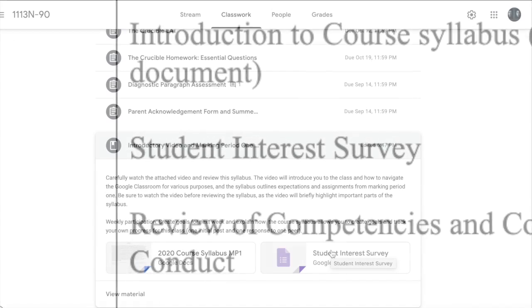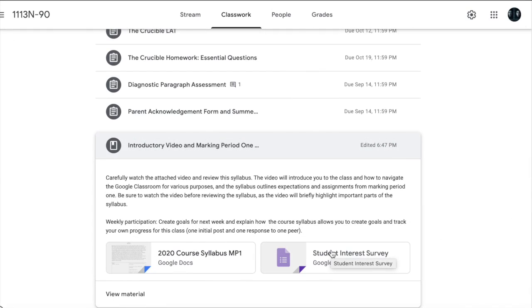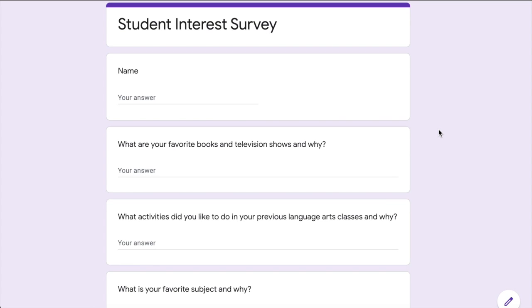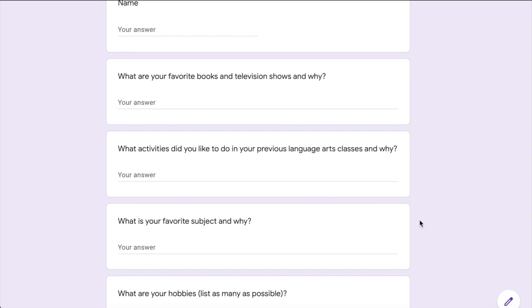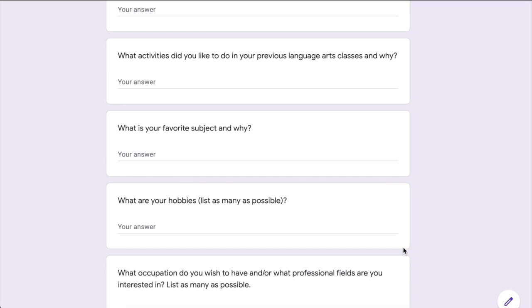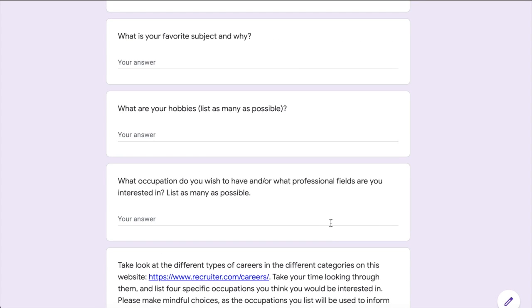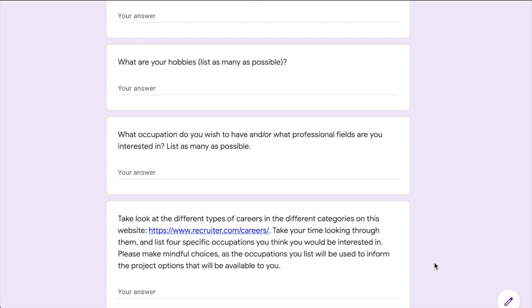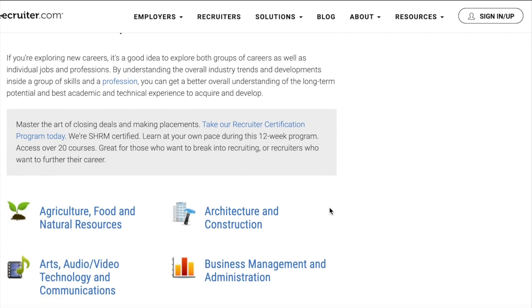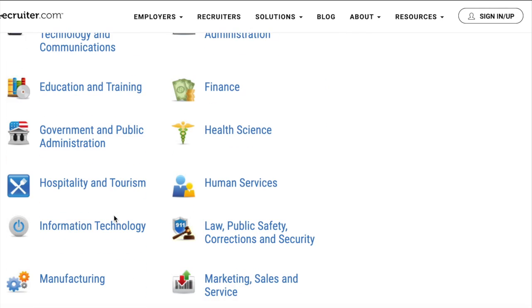You may want to complete this first, as the survey items are designed for me to determine whether or not there would be any alternative texts that you might be interested in completing assignments on, as well as to allow me to make suggestions for optional secondary texts for each unit. Also, the results for the last item are especially important, as this will inform what project options I create for you for any projects we are to complete. I would really like for you to think deeply about what career choices you would like to pursue, and the website that is linked in the last item will take you to a list of possible careers categorized by fields.